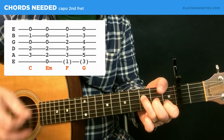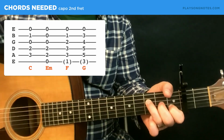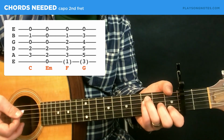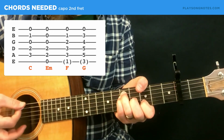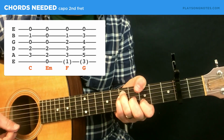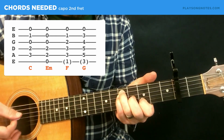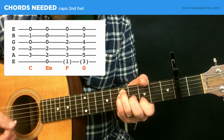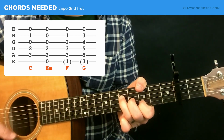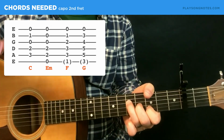Thinnest four strings, okay? So that's gonna be your F chord. And now for the G, what I recommend doing is whatever you did for the F, simply slide it up two frets, okay? So I do this third, fifth, fifth, fourth, third, open, okay? And again, if you just did the middle four strings, that would be fifth, fifth, fourth, third, open. Or you could just do the thinnest four strings. Fifth, fourth, third, open, okay? That's gonna be your G chord.